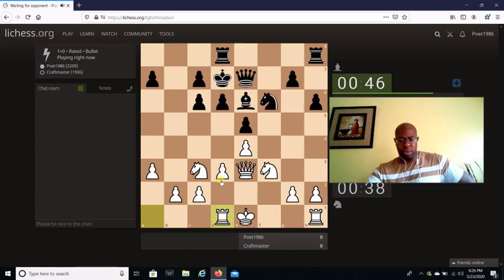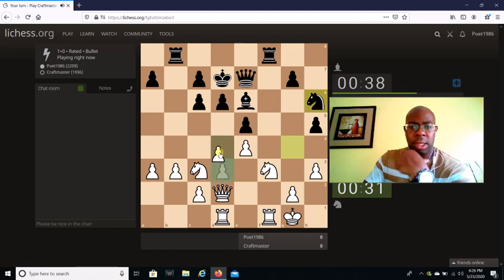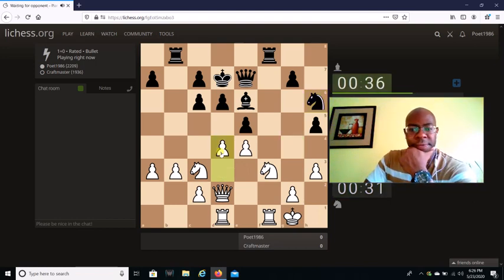Okay, so we're gonna go Rook D1, and then we'll go B3. You gotta protect this B pawn, and then we'll go Queen D2. All right, we're just gonna castle. I think there's no harm in this. We'll go H3. And then what we want to do, we want to push D4. I think this is very accurate to play.